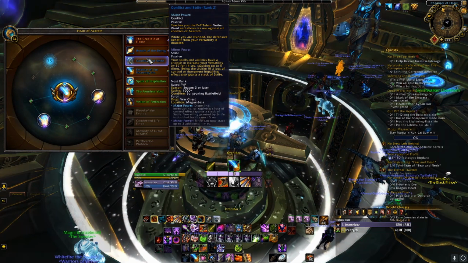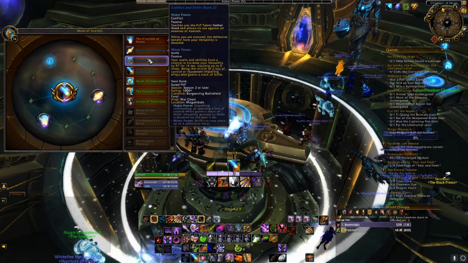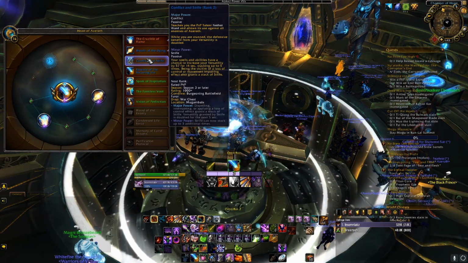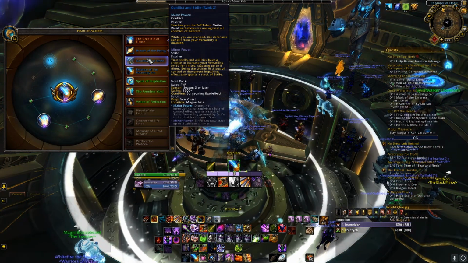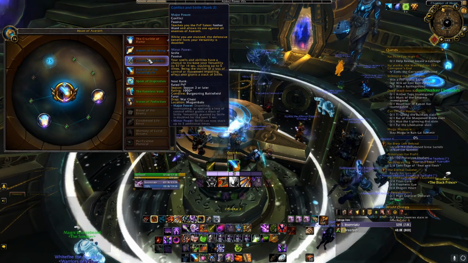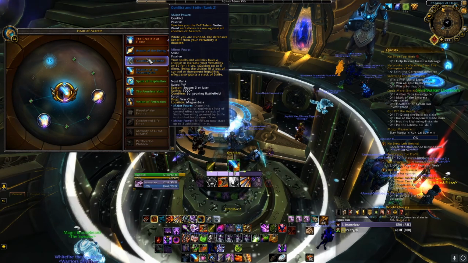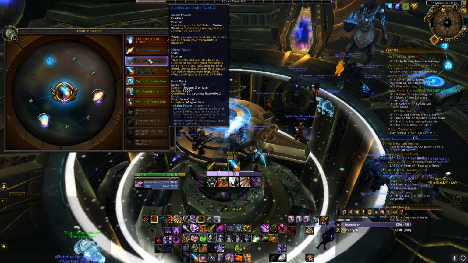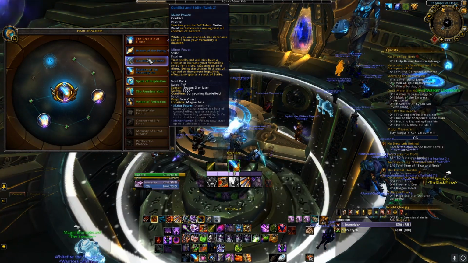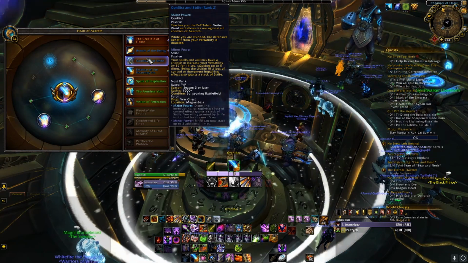While you are stunned, the defensive benefit from your versatility is doubled. The minor power, your spells and abilities have a chance to increase your versatility by 57 for 14 seconds, stacking up to 5 times. Being a victim of a loss of control or a movement impairing effect grants a stack of Strife. This can be good, and when you're stunned, it even stacks up even harder.